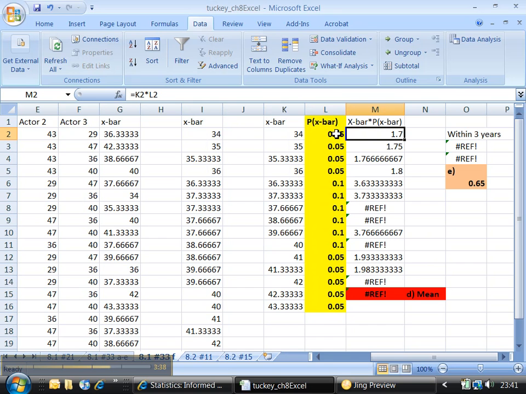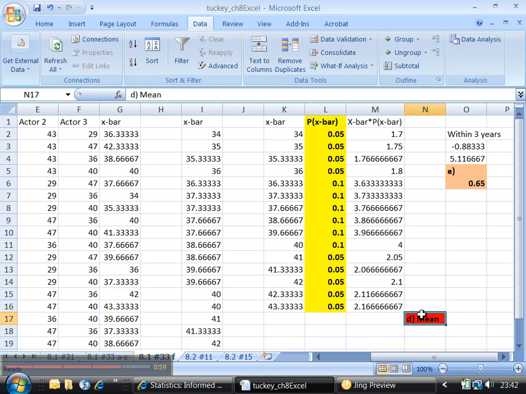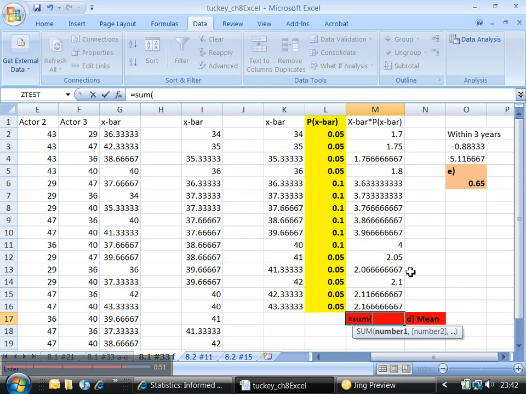Okay, so now this is still the right formula. I just have to drag it because I changed things in here, so it doesn't like that. This reference thing means something's broken. So let me go in here. This is still correct. I can click on it so you can see. It's X bar times the probability of X bar. That's good. Let me drag. Awesome. So the mean, let me move this down. The mean will be the sum, oopsie, dragging, equals the sum of these numbers. Enter. There we go. Right?